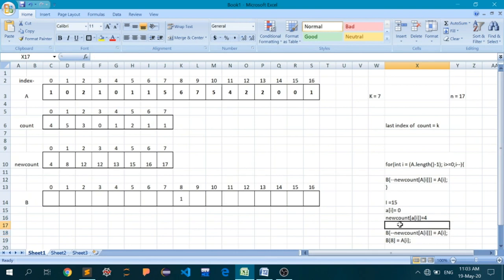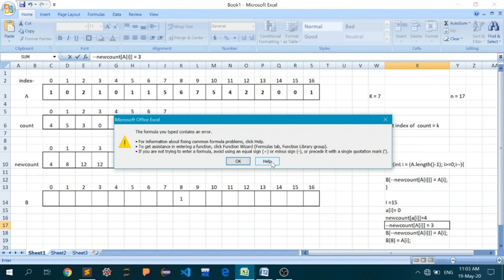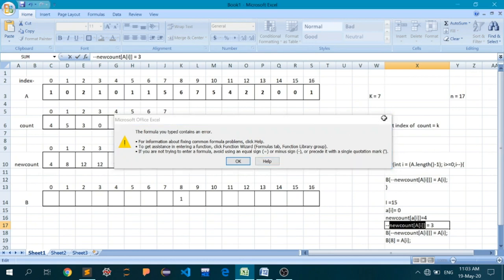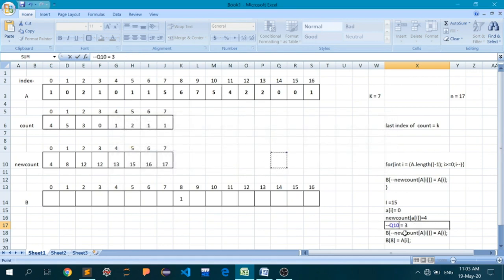So if I write --newCount[A[i]], this will first decrement the value 4 by 1, which gives 3 here. So I'll decrement it. Okay, I think you have got the idea. Don't worry about this.